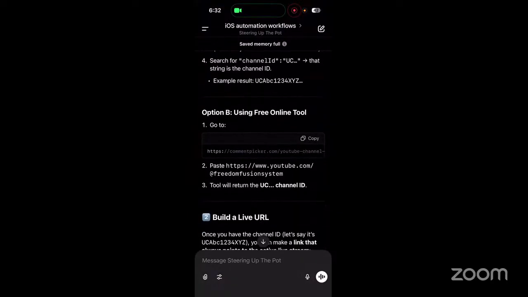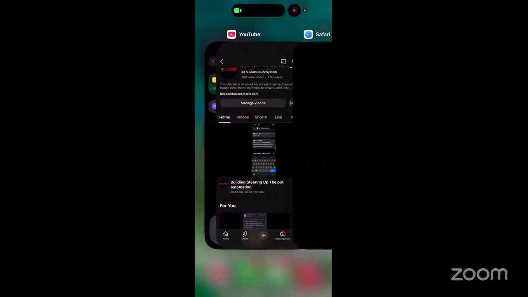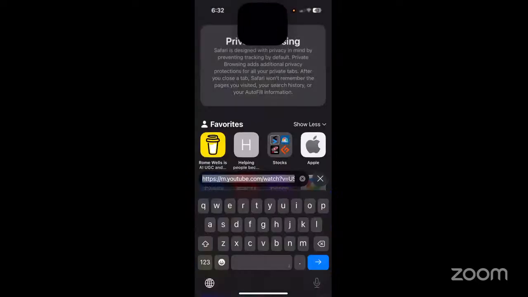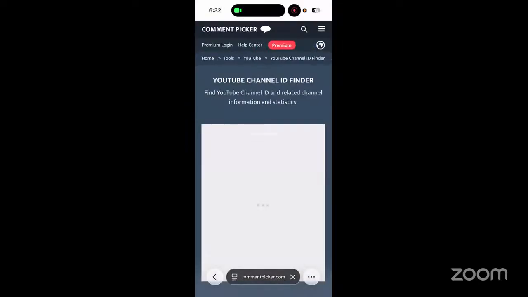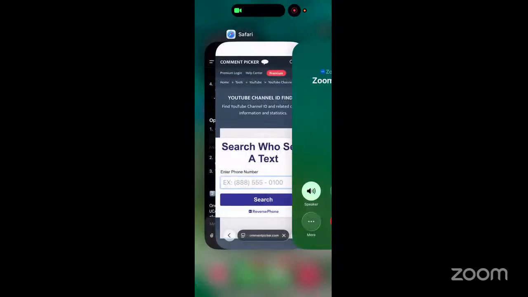Option B, go to this thing and copy, then paste. Okay, you know what? Let's just do this. We're gonna go to this place over here, and we are going to Safari, and we're gonna paste that in. Paste and go. Your channel ID identifier.